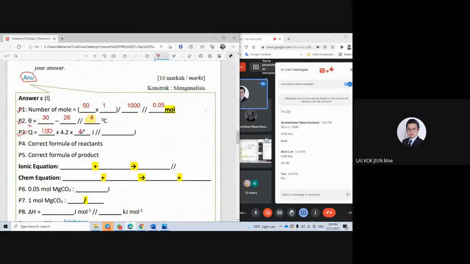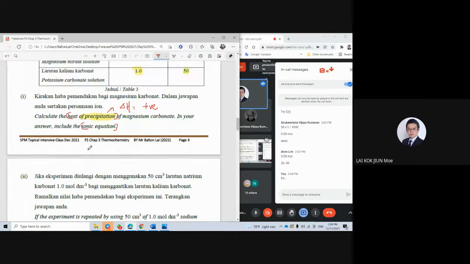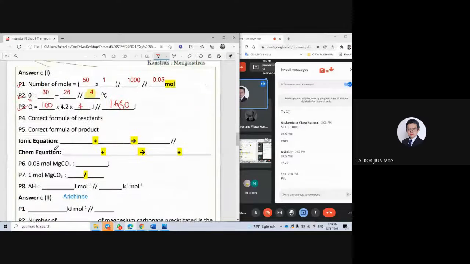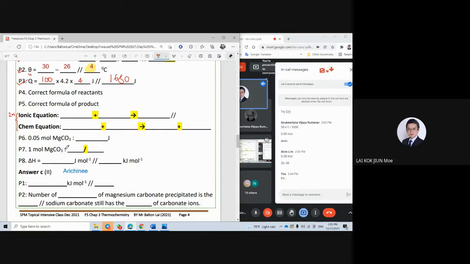Celsius. 4.0 Celsius. So in total you will get the number 1680. Well done, Anu. Okay, Anu, the question says it must come with the equation, right? So which one do you think you have to write? This equation is for 2 marks here, Anu. Can you type the equation for us? I wrote both, so I will type it out now. Okay, no problem. Thank you, Anu.